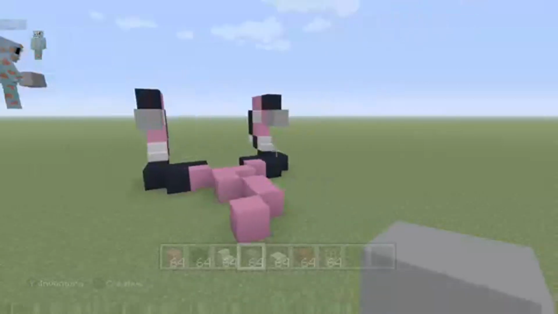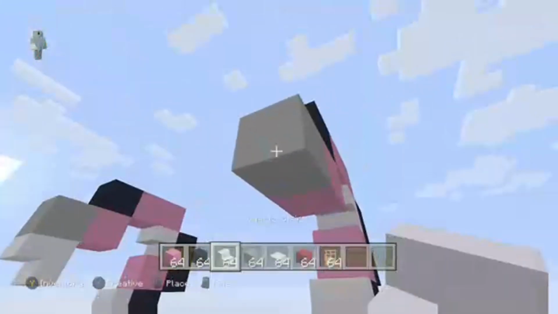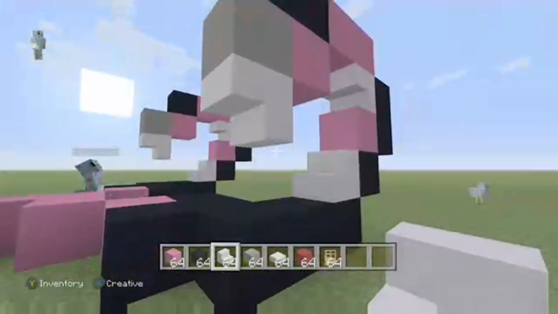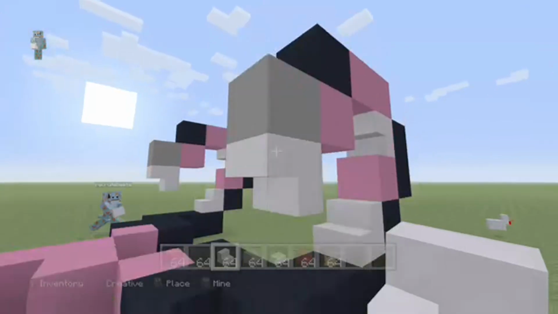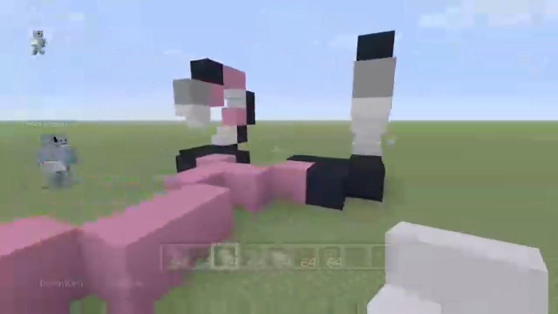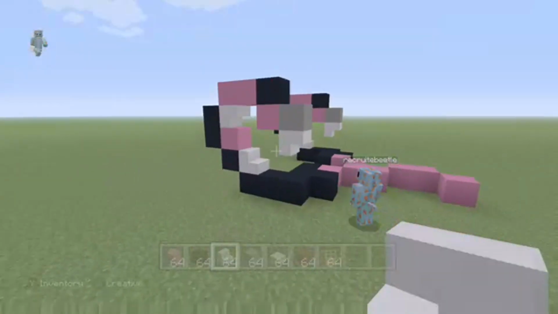Now place the quartz stairs underneath the... Hang on a sec, I don't know whether it's upside down. One tick. Yeah, I got it right. Okay, that's great. There we go. I think that's looking like the teeth. You can slightly see the formation of Venom's teeth now.